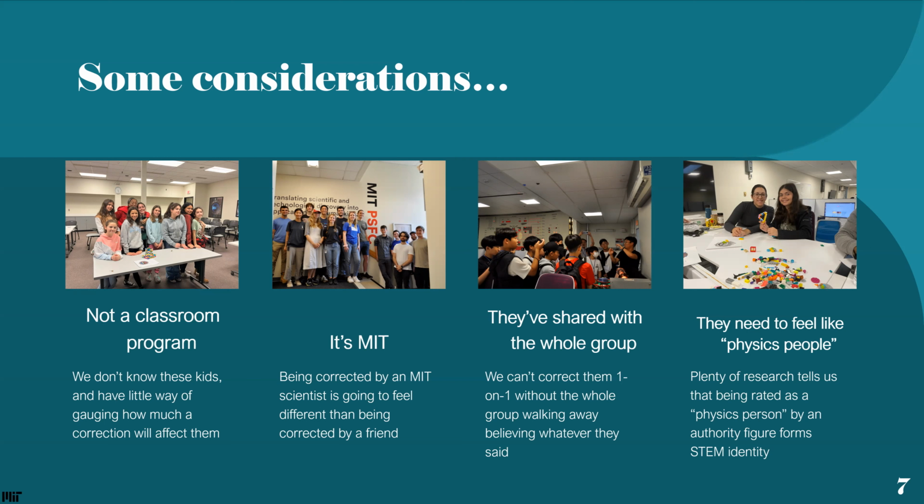But they've already told the whole group this. So if I don't correct them, as a way to preserve that sense of STEM identity, everyone in the group now believes something that isn't true because it was endorsed by MIT, who was rated as an authority on this subject. And so if I don't correct them, now there are lots more people who can go out and propagate information that simply isn't correct as they're going through their day, because hopefully they're going home and telling their friends and family about this. Hopefully this was an exciting engagement and they're going back home and saying, hey, guess what, Mom, I learned at school today. Also, guess what I learned at MIT. And if the information that comes after that sentence is incorrect, we've got a problem.